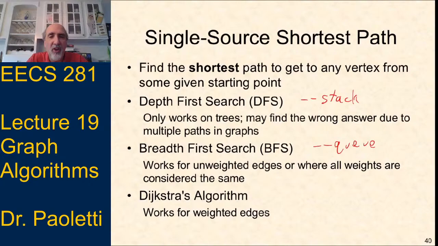Back to the Project 1 puzzle solver, if you ran it with a queue and we want to know what's the least number of steps for me to get out, Q would solve that. Because if we consider every movement to have the same cost, then the least number of steps, because they all have the same cost, the dash dash Q would have actually found us the shortest path. So if every edge weight is the same, or we could say just the total count of steps, then the Q finds it with the breadth first search.